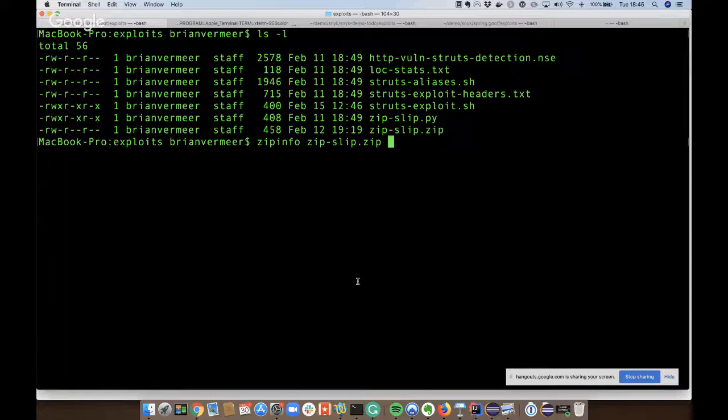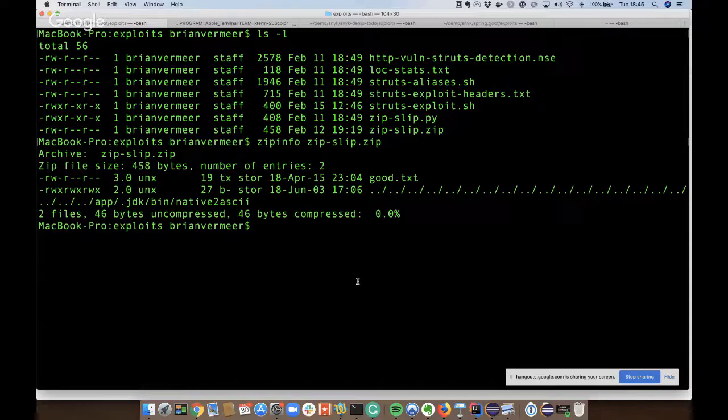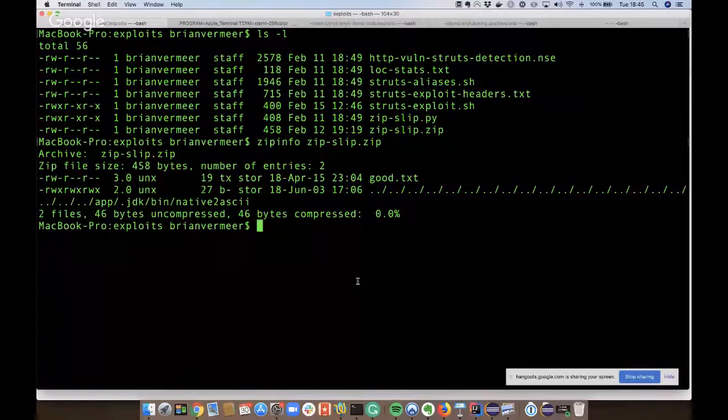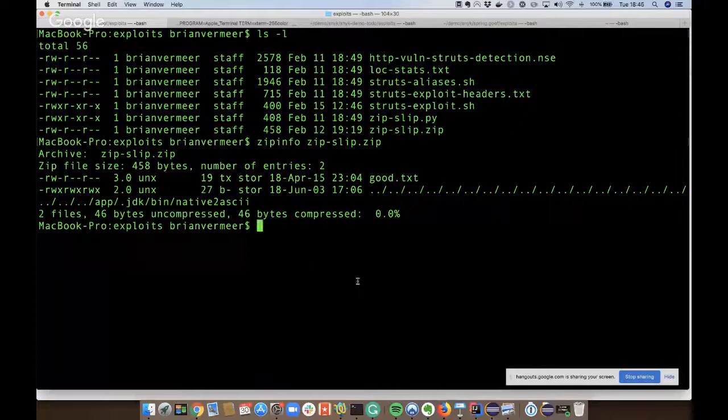Zipslip.zip. As you can see, it holds two files: a good.txt, and a native2ascii file with a weird path, on which I basically do path traversal. By dot dot slash, dot dot slash, dot dot slash, and I go into that app JDK, I know it's in the bin folder, and I try to override this.